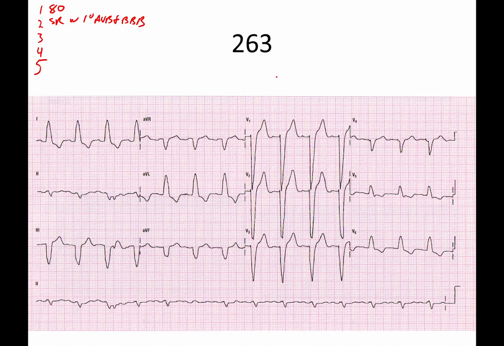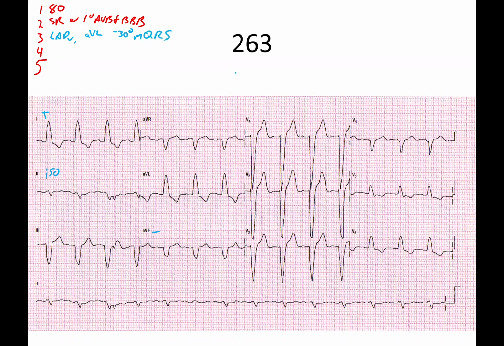We're going to look at our axis. And so we are positive here, we're negative here. Our most isoelectric appears to be lead 2. So positive negative is left axis deviation, and perpendicular to lead 2 is going to be your AVL. And if we're in the left axis deviation, that'll give us a negative 30 degrees. Because we're in that negative 30, think about left anterior hemiblock, but we can come back to that. But overall, we've got that for our mean QRS.